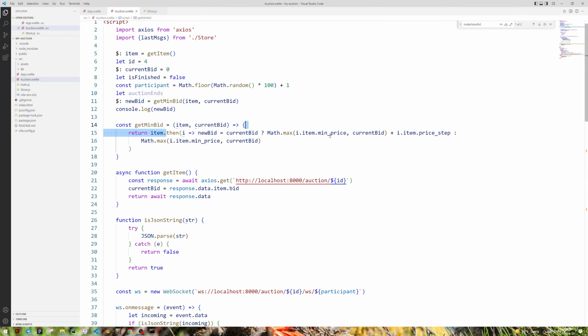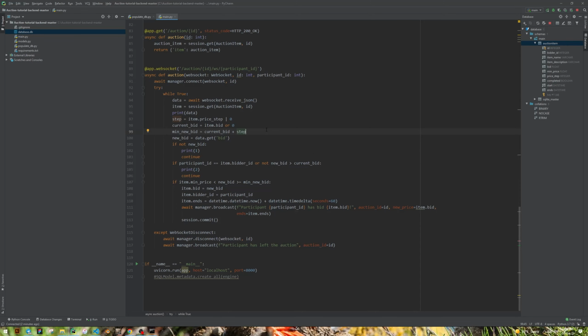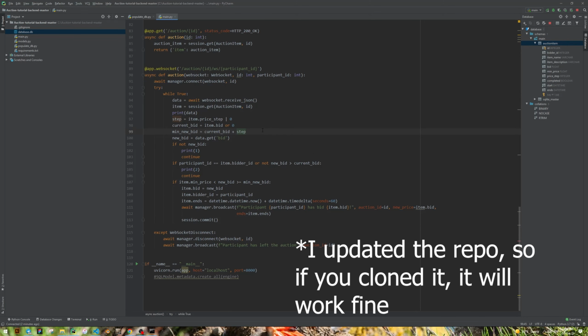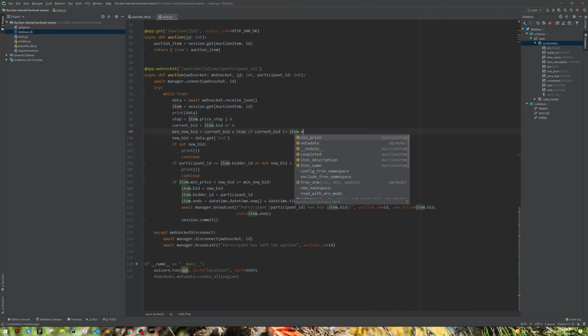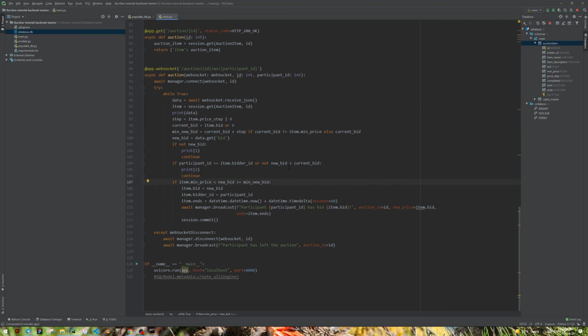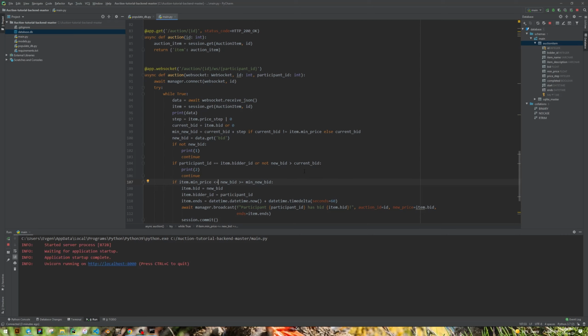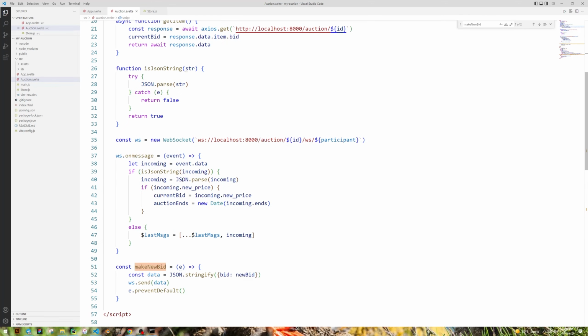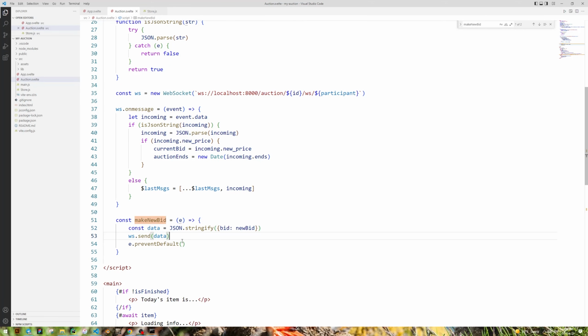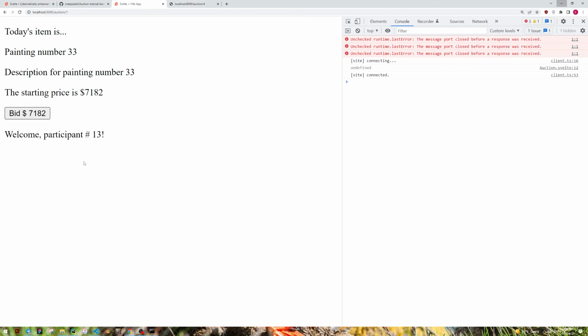Okay, since I had that little flaw in my minimum bid logic, we also need to change something on backend as well, which is minimum bid. It should be the same as item minimum price, and here will be minimum price less or equals new bid, otherwise it won't work. Okay, and after that restart, and we can finally try to send new bids.